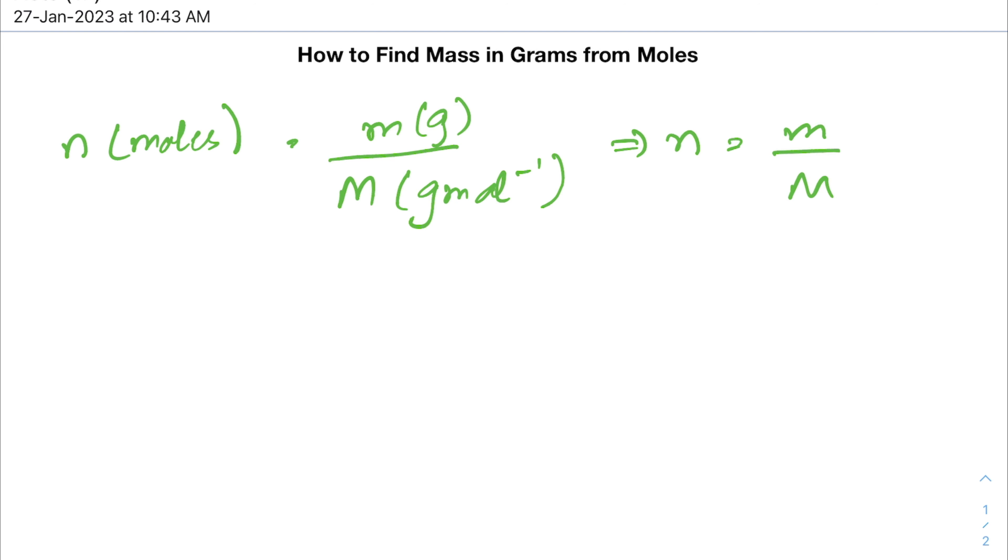With the help of an example, we are able to calculate the grams of the molecule. In order to find out the mass in grams, we modify the formula to mass equals number of moles times molar mass. So by the help of an example, we are going to find out the grams of the molecule. Let's start with the example.